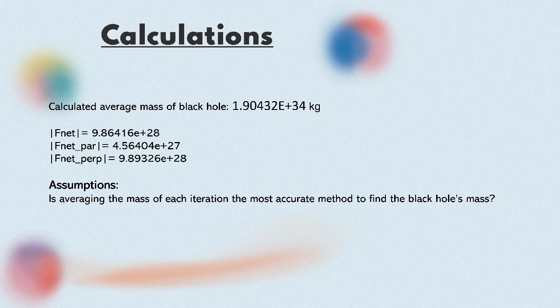Lastly, I wanted to discuss any assumptions or potential errors of the computational model. Although the sample size is huge for our mass, the average still isn't the true value of the black hole's mass, and basically we'll never know with this model, so altering it may give us a better prediction. And since there's a slight difference between values, there's almost a wobble in the values if you were to imagine the values on a graph. This wobble has room for error, so reducing the difference between the values could give a better predicted mass.